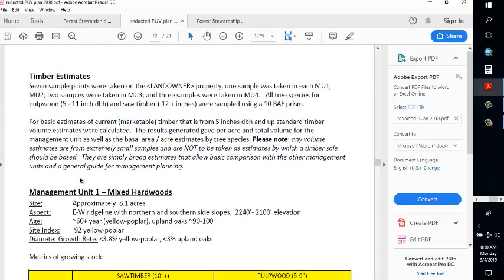A little bit different from what you have is, I would say, inventory estimates and how many sample points were taken. You actually will have done this twice, right? By the time you get your volume data. So think about it: you're going to have two sets of tables. One is the ones that you've presented in your document, the one that you've already finished, and that's fine just the way it is. Describe how many points were used to collect that, in each management unit, and what was actually collected on those.